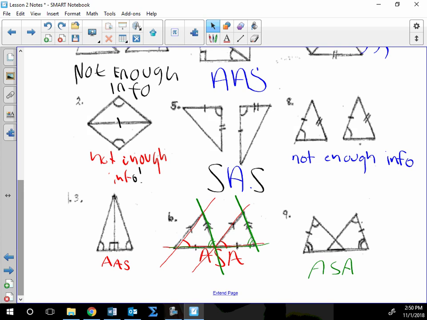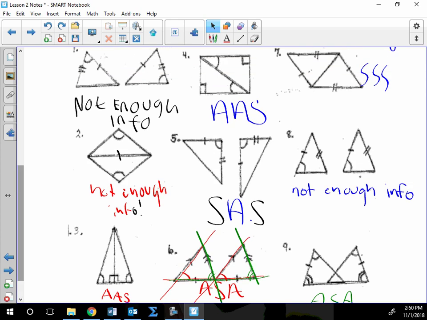Sure. Number 8. So this would be the backward one. It's an angle side side. Angle side side, which we can't say. Other questions or other ones that we need clarification on? Yes. Number 5. So even though it's been flipped around, we have 1 tick mark, angle in between, 2 tick marks. So if I were to rotate this backward, it would match up with it. So don't let the picture fool you, just look at the information given to you.